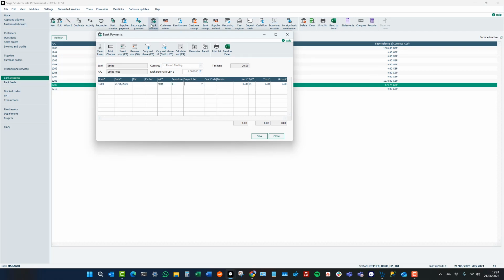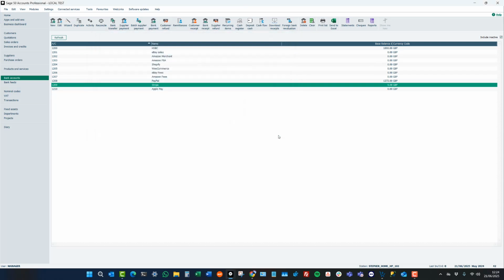7604, Stripe fees, and they were £170 and 75 pence with a T9 tax code because they're non-vatable. Choose that T9. Click on save. And so I've accounted for the invoices, which were the sales. I've accounted for the receipt, which we got in terms of our settlement, and I've accounted for the fees. Okay, so that's individual granular accounting.